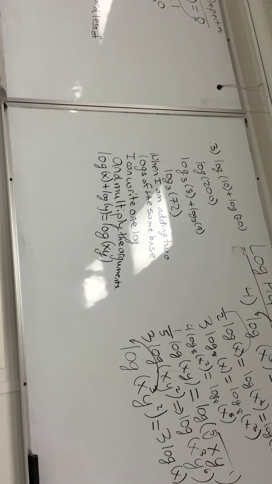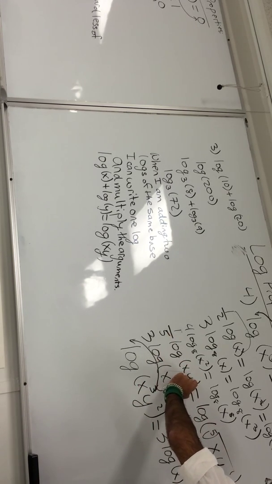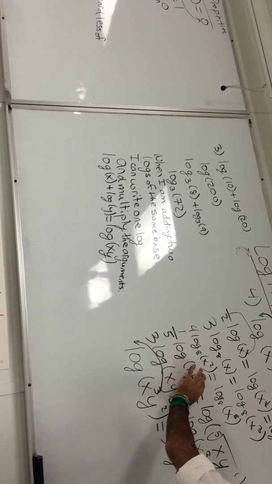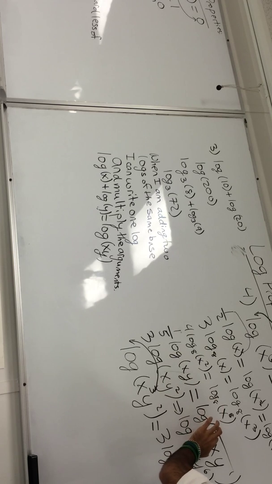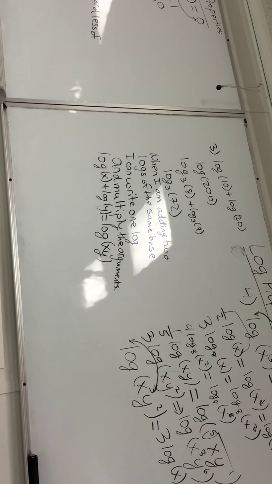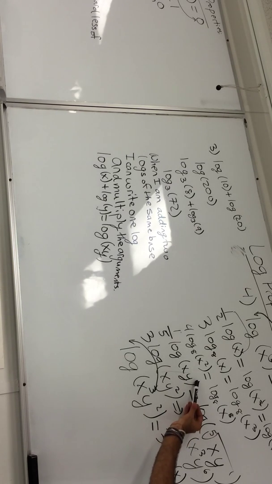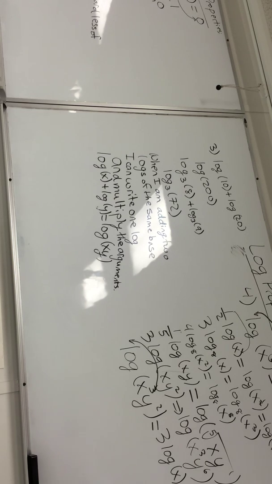We're going to bring this in front of the log so many times this year. Got to know it. Yeah? So what if there were to be a fraction in front of the log and then an exponent from the argument? So like 1/5 and like 2. Yeah. Then I'd multiply 1/5 times 2 and get 2/5. So it'd be the 5th root of y squared. Great question. Okay. Matthew? How come it wouldn't be the 5th root of x squared and times y squared? Because in the example I did, there was only a square on the y, not on the x. Okay. Yeah. I just made it up off the top of my head. Good question. Okay. Let's stop this.